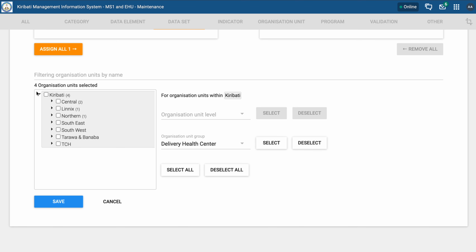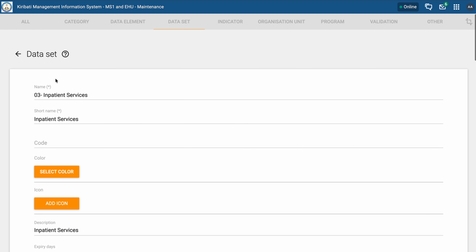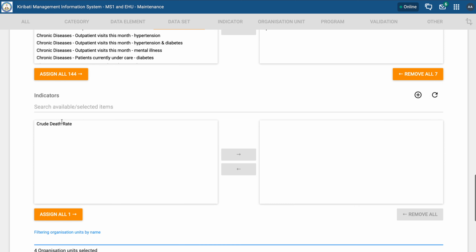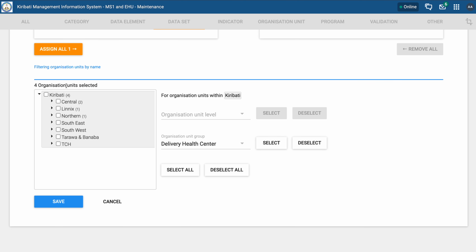Now when I do that, only the 4 facilities which are providing these inpatient or delivery services are selected, and I can simply save it. Okay, I'm not going to do that because I would have to assign it back, but this is how you can do that. So I'm going to cancel it for now.